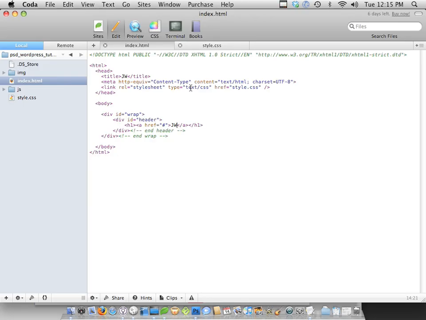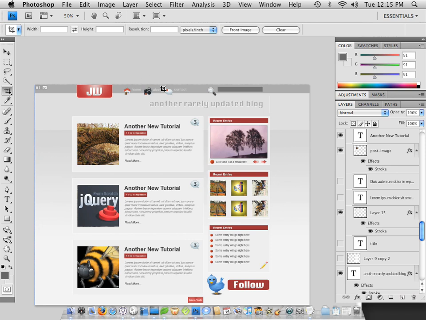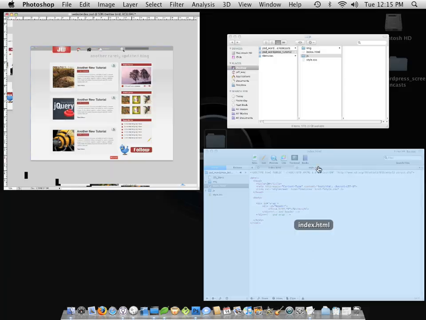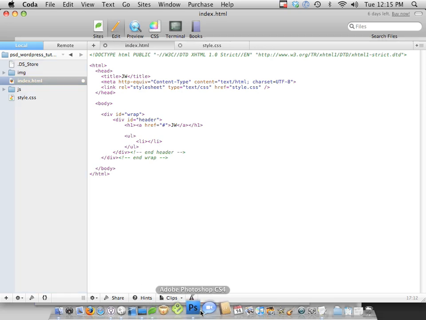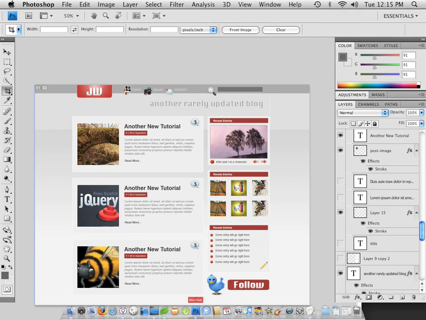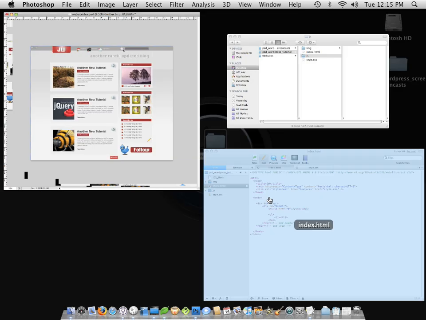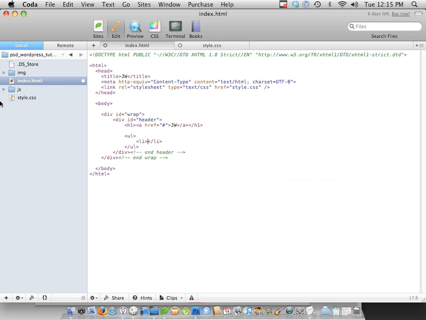The next step is we need to create our navigation. So we need home, about, and contact. So within our header, let's create an unordered list. And within it, let's create a list item. And I'm going to give each one an ID. The reason I'm doing that is because if you take a look, each one of these items has a personal icon associated with it. So I need a way to latch on. And currently the best way to do that would be to add an ID. So ID equals home.